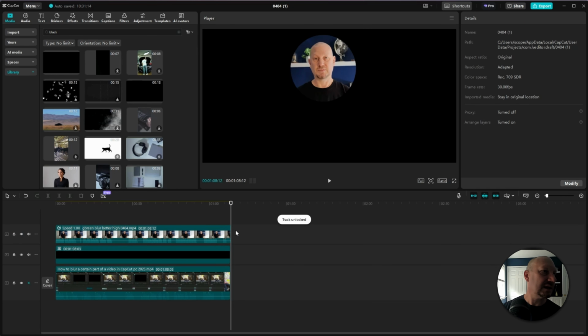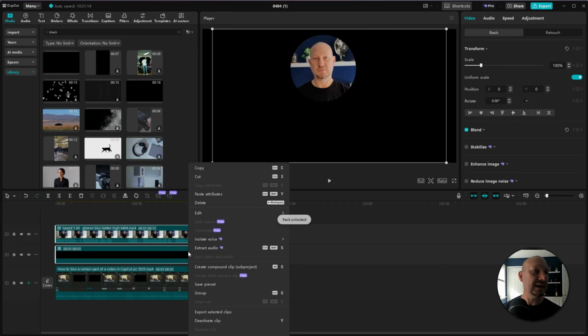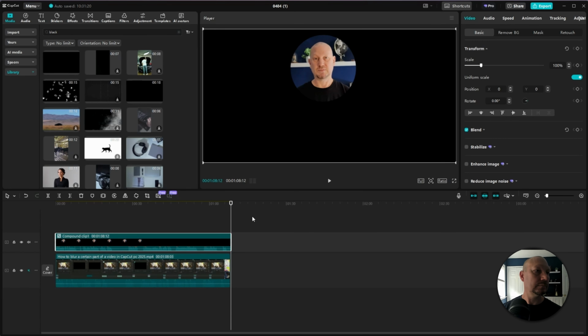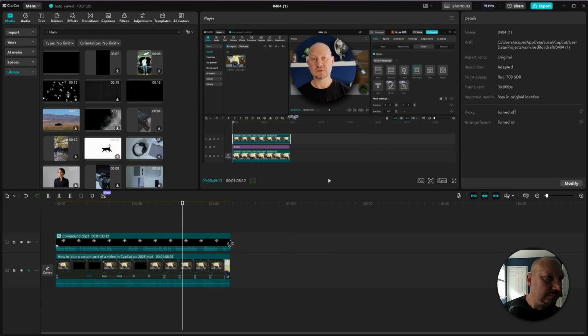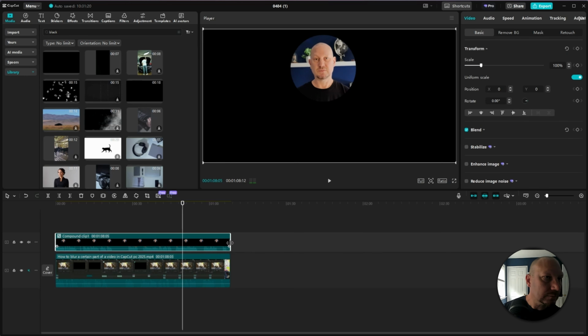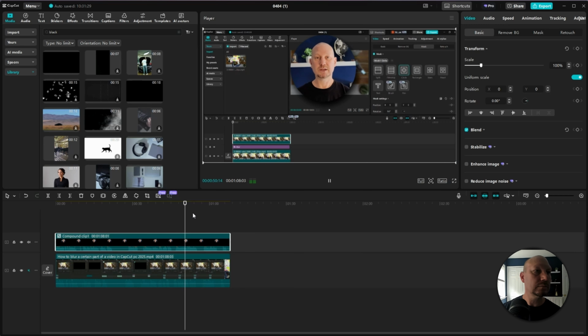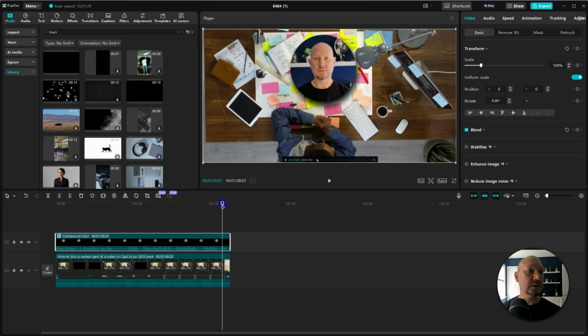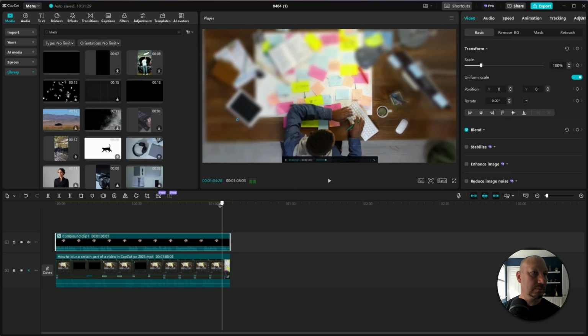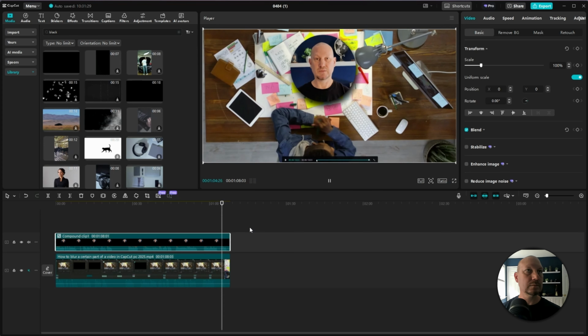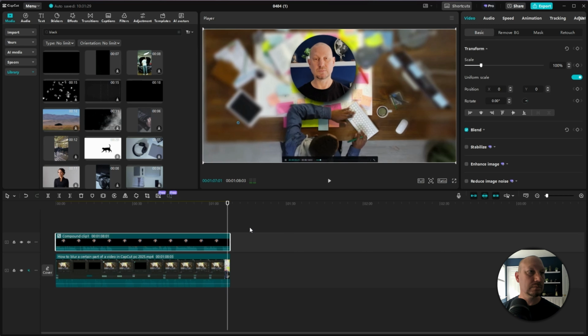Now we are going to unlock that, and we're going to make a compound clip. And we'll come in here. Shapes or create a custom one. I'm selecting the circle shape and then I'll adjust it to fit the area. All right. Let's see how it looks. There's a weird little glitch there, and we'll edit that out.